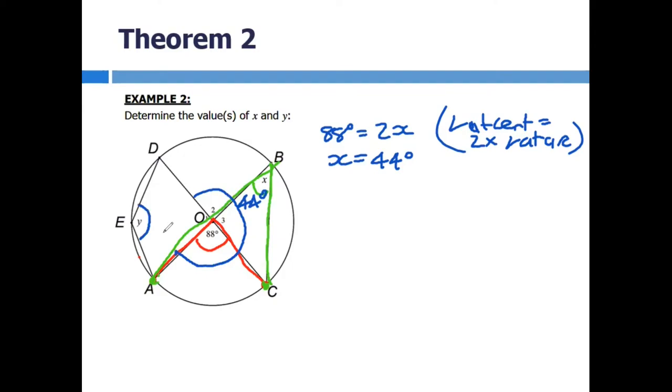Thank you, Michelle. So that's basically what I was going on about earlier, guys. Please be careful. The angle at the circumference and angle at the center still need to be on the same side. So when I was pointing out to you earlier, if we go from A and D, we get the angle at the center, and from A and D, we also get an angle at the circumference.